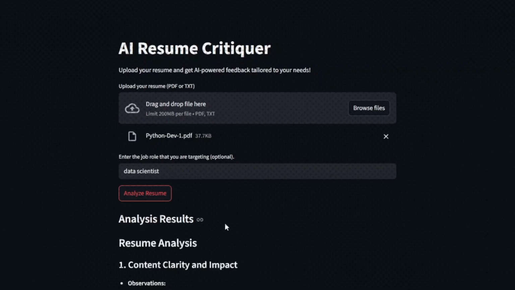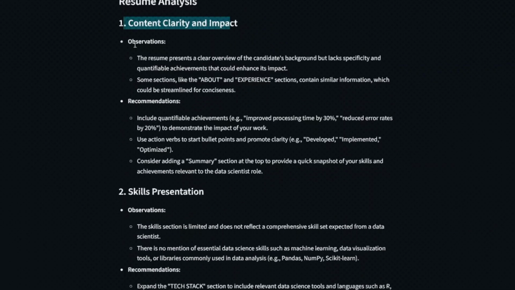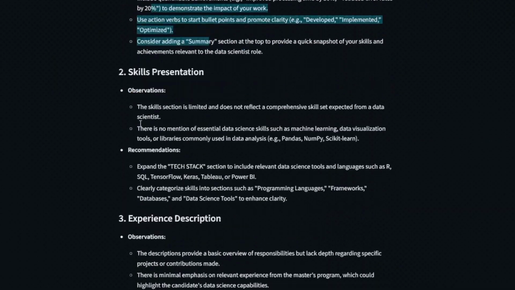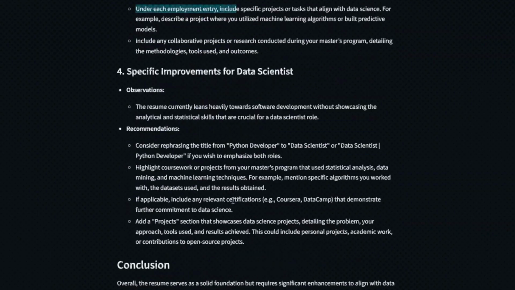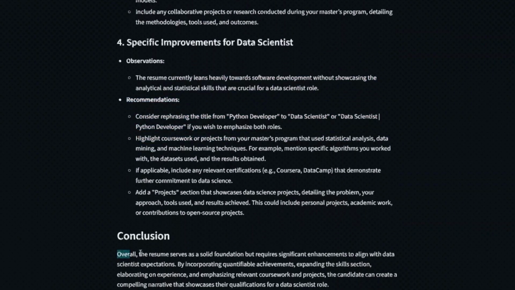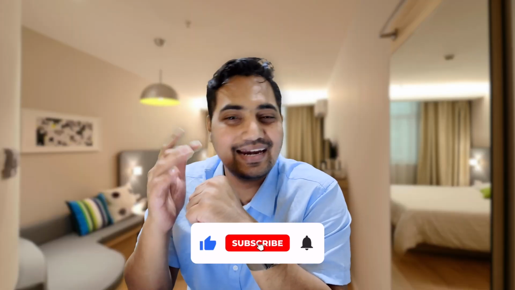We are going to upload a resume file and we are going to give it a particular designation that we desire, and the AI is going to go through the resume. It is going to keep in mind our desired position, and then it is going to give us suggestions which then we can incorporate in our resume. So I hope you're excited, and let's get started.